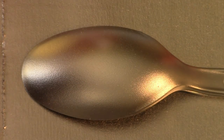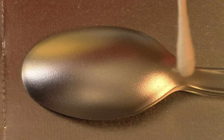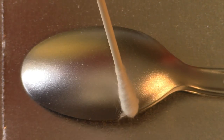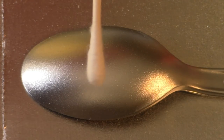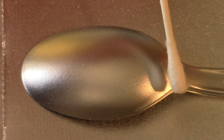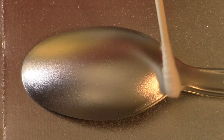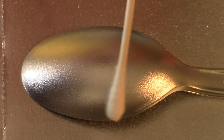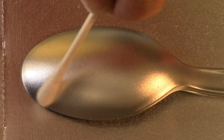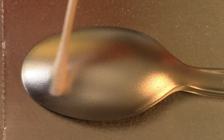Okay, so I'm going to start off with just a buffing with a Q-tip. I'm going to buff the whole thing. This isn't going to be a half and half thing, but the actual polishing will be only half and half, only this half. So now normally, this is all you could possibly do with a spray paint or a chrome spray paint, and you would only be able to buff it very lightly with a Q-tip, or a cotton cloth, or paper towel maybe, but you would also have to limit the amount of that you even do.